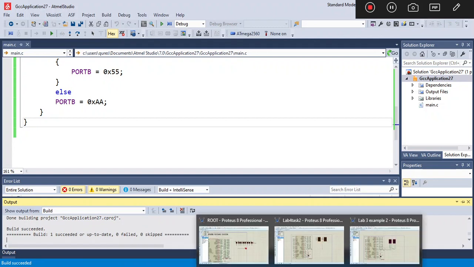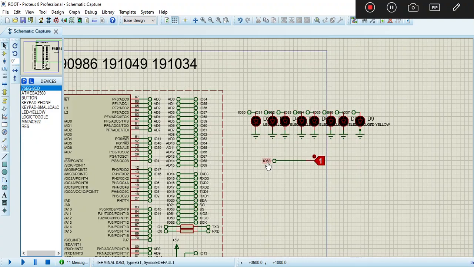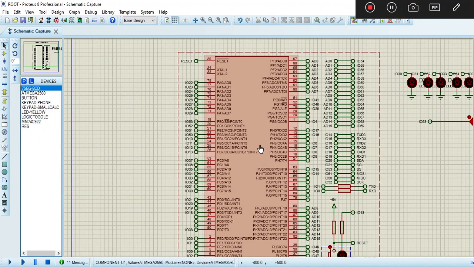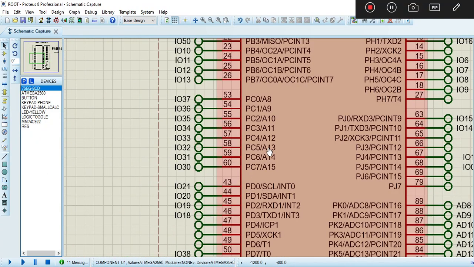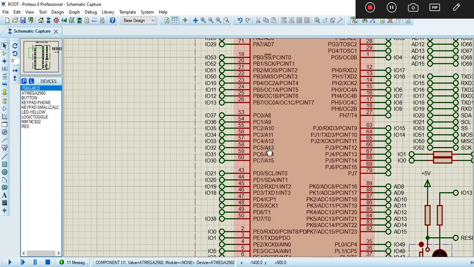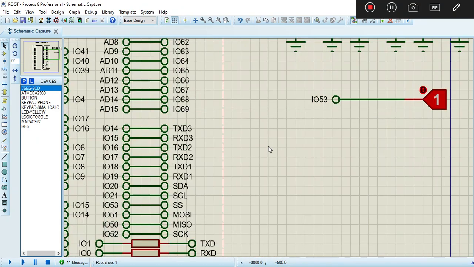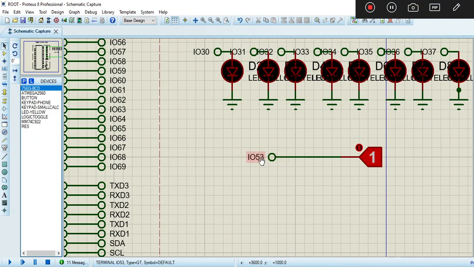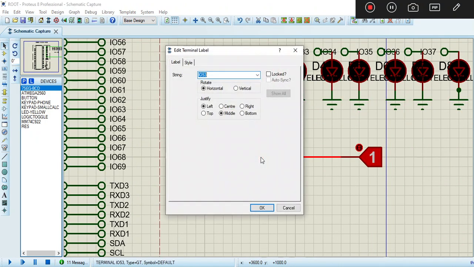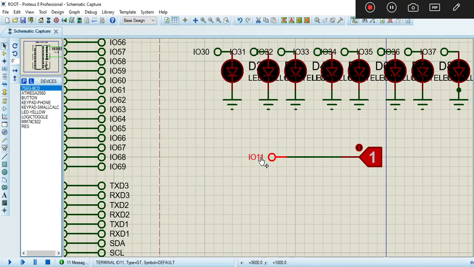Now we just need to change a little bit because we are going to configure the fifth bit of port B, which is IO11. So let's change it to IO11.